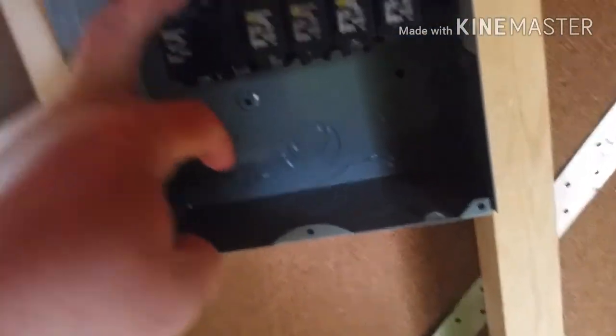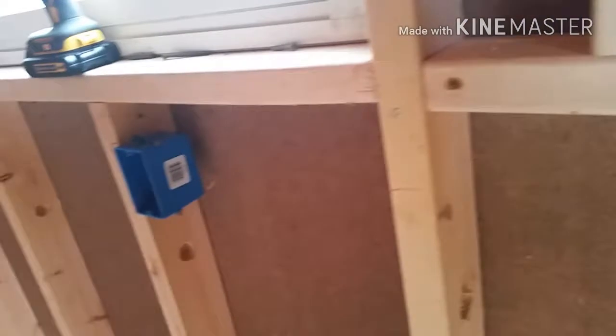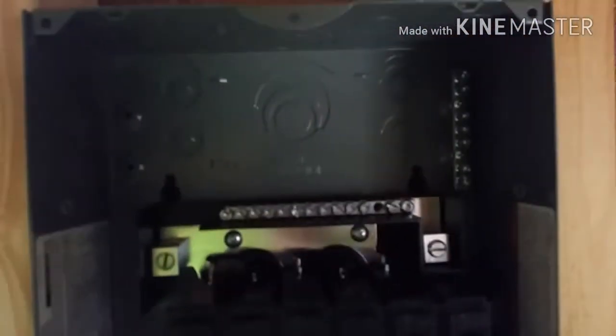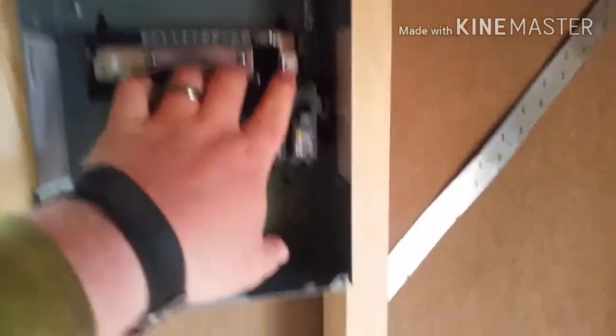On your plug-ins you usually use 14-2 or 12-2 wire, but on this 30-amp circuit you've got to use 10-2 or 10-3. I decided to go with 10-3 so I have a red wire for a second hot. You run your two hot leads — black and red — in here. This is your neutral bar, and I had to buy a separate ground bar. Your red and black go here, your white goes to the neutral bar, and your copper ground wire goes to the ground bar. Then I've got to knock out a knockout, drill a hole through the floor, and bring 100-amp mobile home wire here and put it in these lugs.